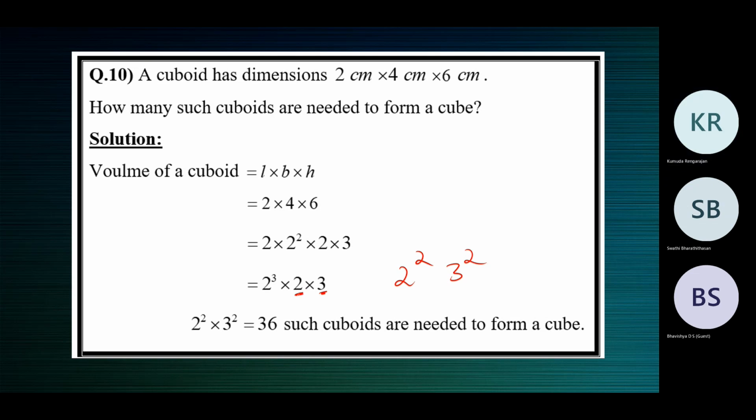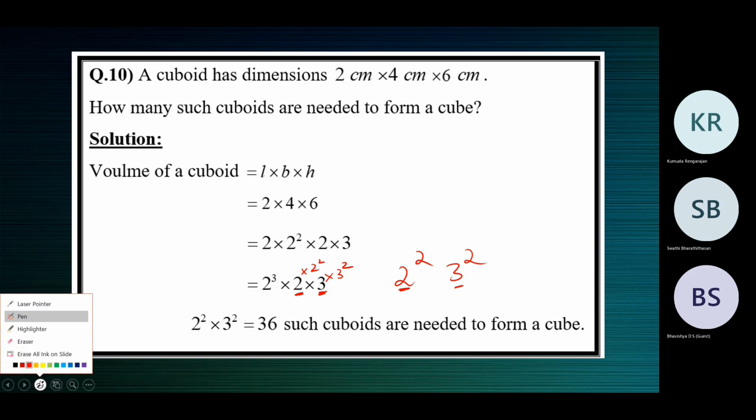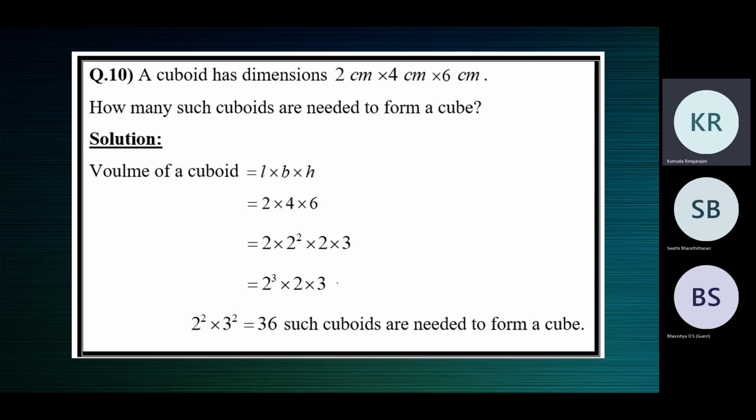If this 2 must become 2 cubed, then you need 2 square. And if this 3 has to become 3 cubed, you need 3 square. That is, 2 into 2 square is 2 cubed, and 3 into 3 square is 3 cubed. Similar to answering what is the least number to be multiplied. So what do we have to multiply? 2 square and 3 square. So 2 square into 3 square, which means 4 into 9, 36. So 36 such cuboids are needed to form a cube.